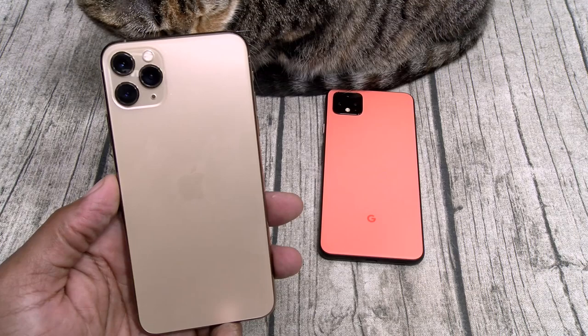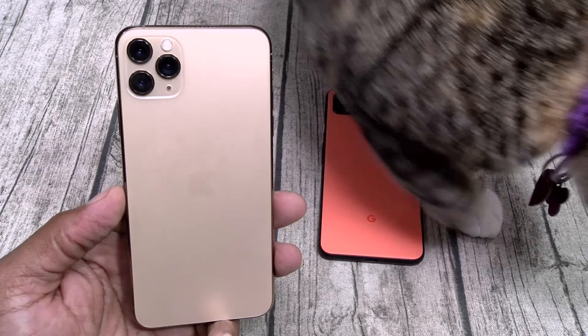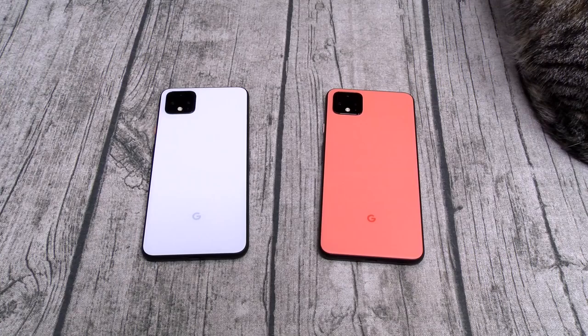You got a better display, better battery, and yes, a better camera. Now, we could talk about true tone and contrast and all the bullshit, but think about it like this. 4K 60 frames per second, wide angle lens, game over. Give me the iPhone. Next, if I had to choose, OnePlus 7 Pro or Pixel 4 XL.